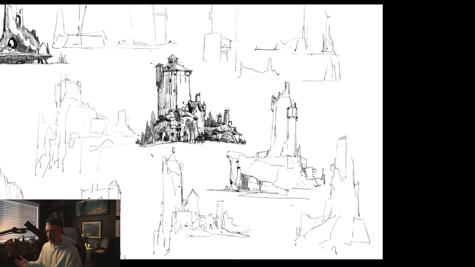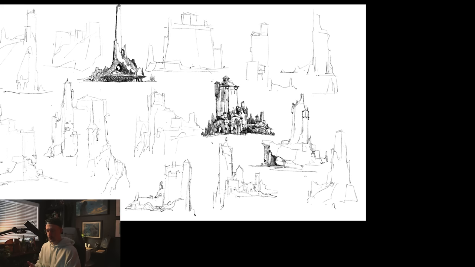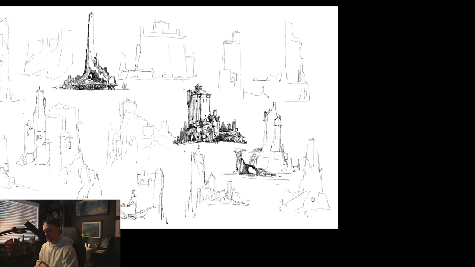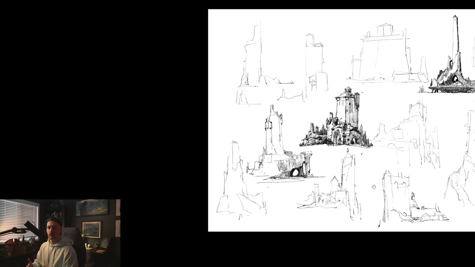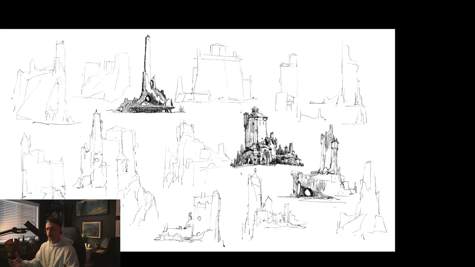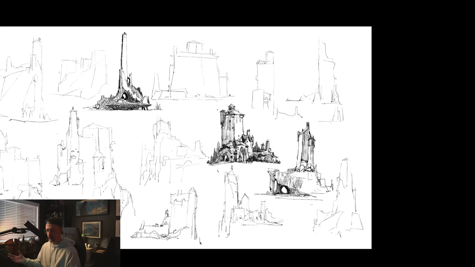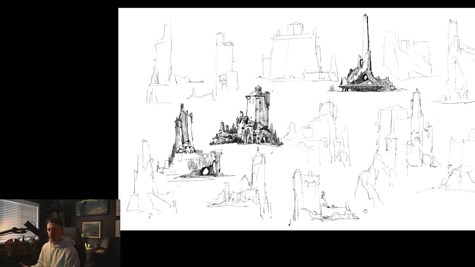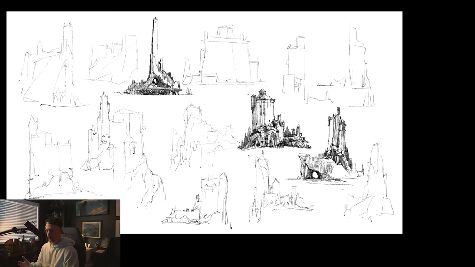I'm pushing some of them to be much crazier than others. I want a range to choose from. I want to at least have some options for some really crazy castles, like on giant, precarious cliffs, or that seem like they're balancing and about to fall over. I'm pretty sure that's not where I want to go, but I want to at least see those options and work on the sketch to a point that it's actually viable.